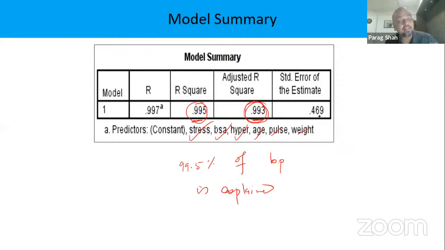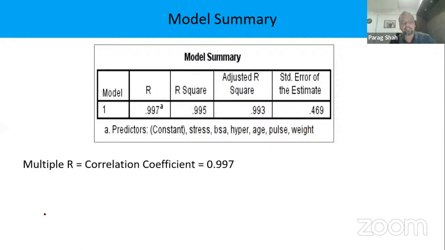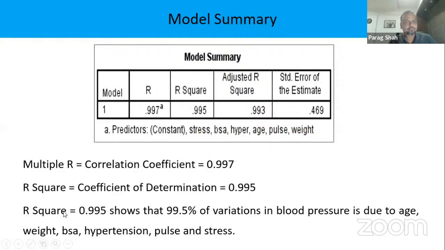That is a huge number. Good explanation. 99.5 means almost all of blood pressure is explained by these variables. So that is what we can interpret from the data, that it is a very high percentage of explanation. So 99.5% of variation in blood pressure is due to these variables.